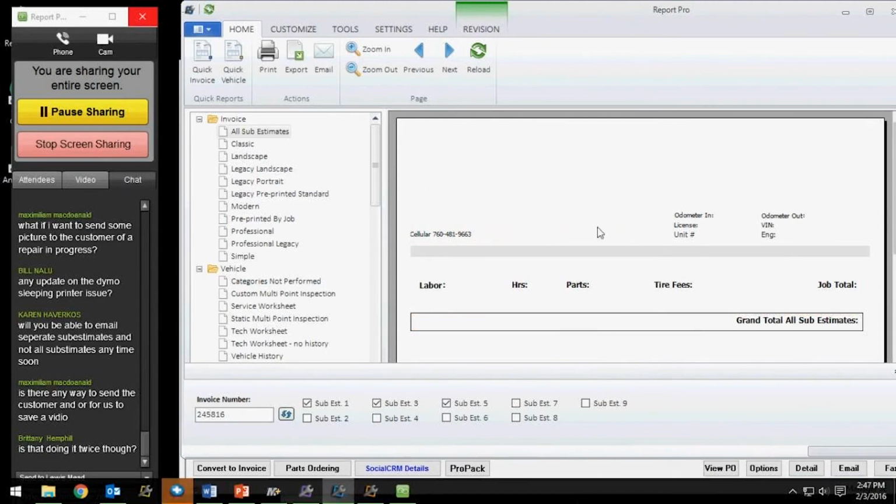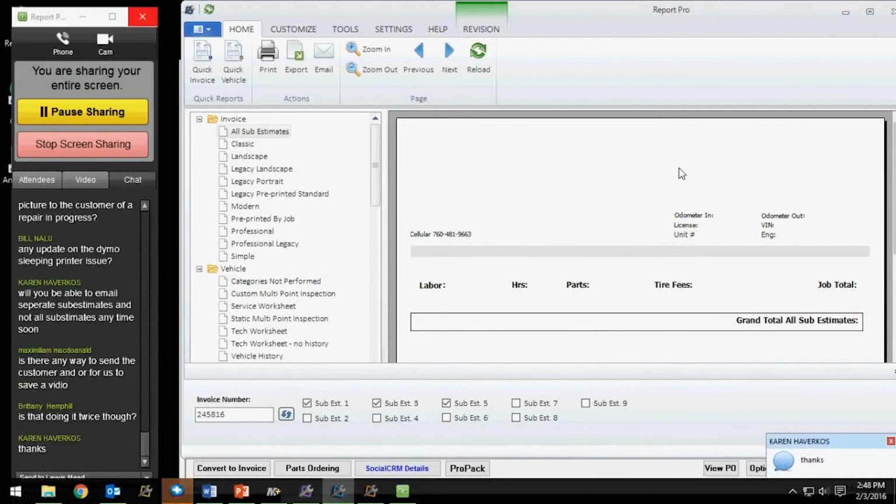It would list them all here, sub-estimate 1, sub-estimate 3, sub-estimate 5, and give you individual totals or grand totals for that. Okay? That help you out? There you go. It is selected automatically by default to the first 4.